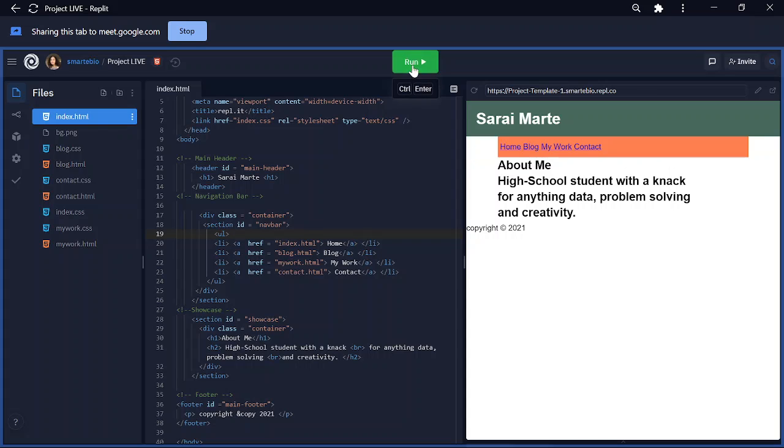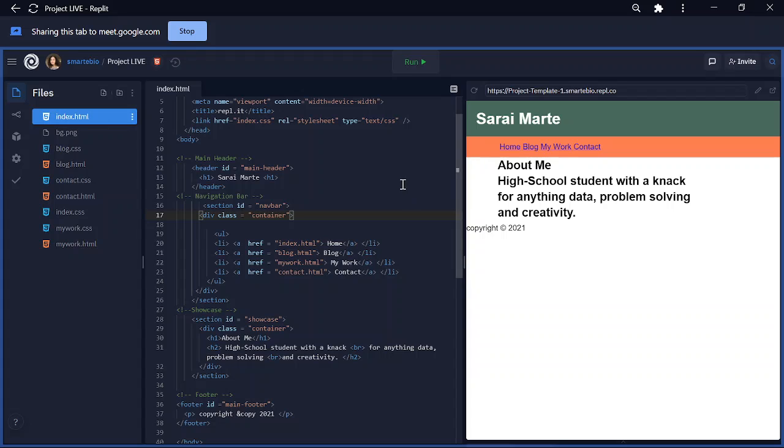For example, if we run this, you can see that because the navigation bar is actually inside the container now, it only takes up 100% of the container instead of 100% of the screen. So that's why we added the nav bar outside of the container. If we move this here outside of the container and run that again, we see that now the background color is 100% of the screen instead of 100% of the container. So does that make sense?